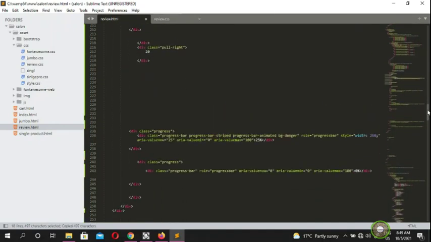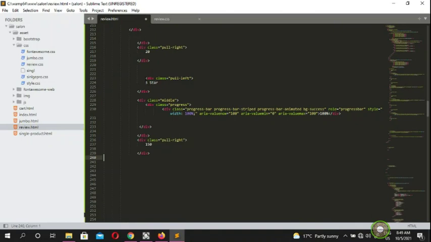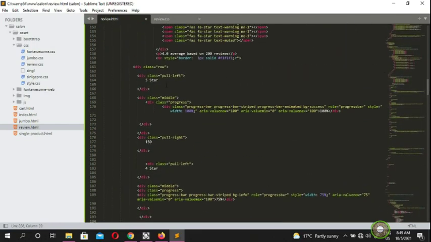I'm going to check again: that div's there, that div's there, and there is one extra div dangling around, which is no good. So I think we have the problem here, one extra div. This div is here, that div's there, this div, this div, this div, this div.